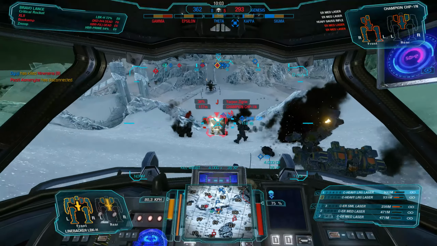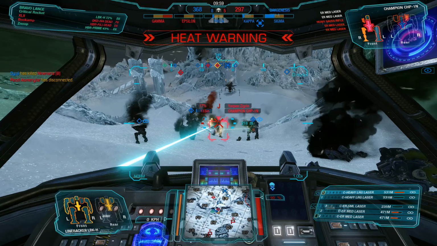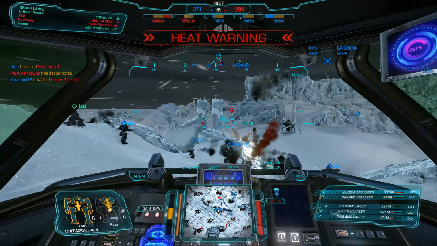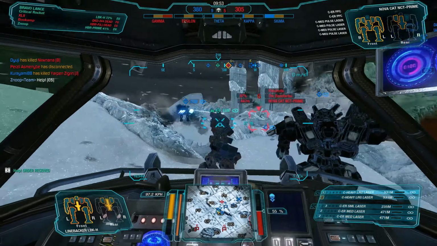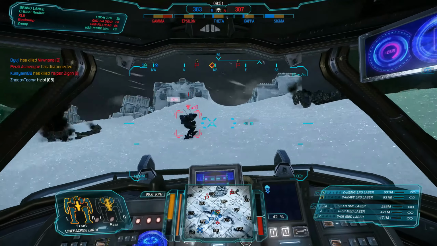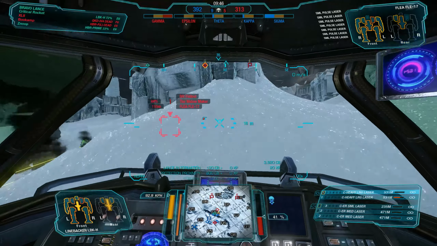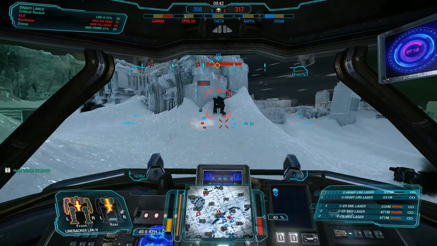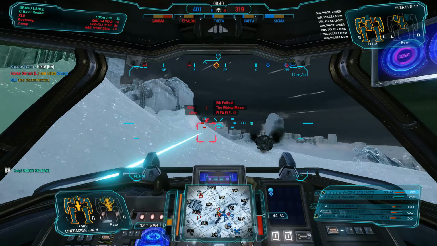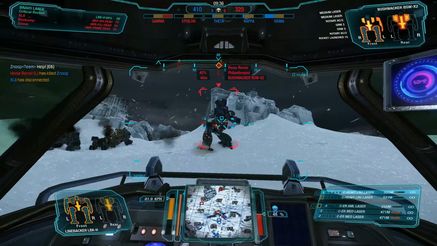Yeah, it would probably benefit maybe from having pulse lasers instead of the ER mediums. I know that increases the heat again. Probably even dropping the heavy lasers for maybe more just ER mediums. I don't know. For me, it feels like playing a crab. It's like a crab version of the Linebacker. Basically, it's all energy. It's a skirmisher. It's an ambusher. It's a guerrilla fighter. And with that speed bonus as well, it's quite good.